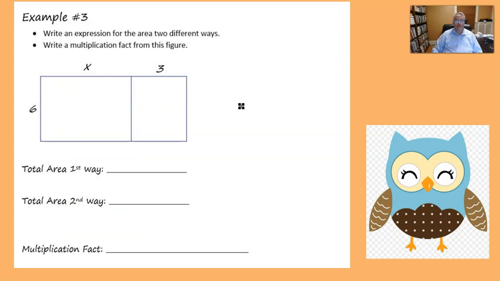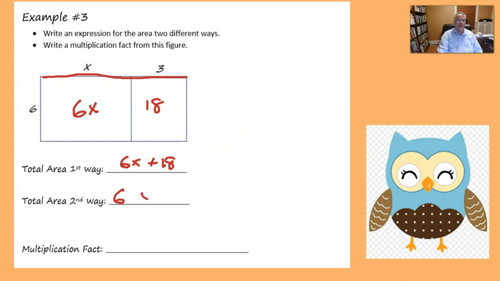The fact that we can get the area two different ways is key to understanding expansion boxes. On here, the first way, I'm going to find the individual pieces. Now this time we have a variable, but still the area is width times length, so 6 times x is 6x. That's the area of this first piece. The second piece, 6 times 3 is 18. So the first way is just by finding the pieces and adding them up: 6x plus 18. The other way we could have found the area is taking the width, 6, times the total length. It's another way of finding the area of the big rectangle.